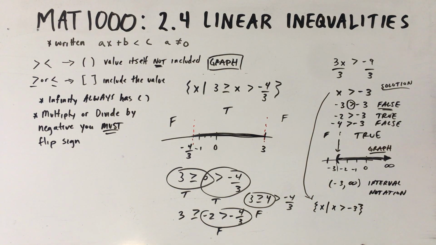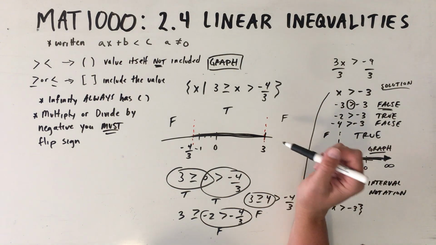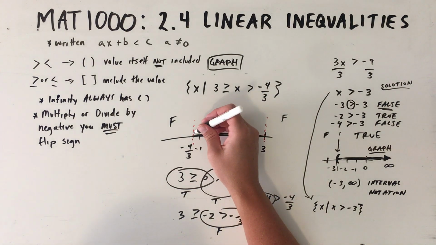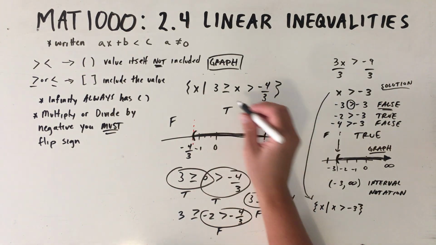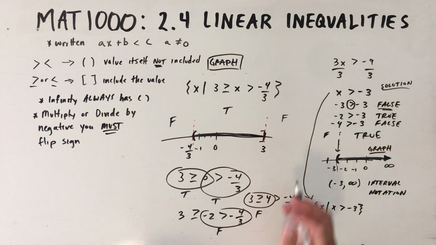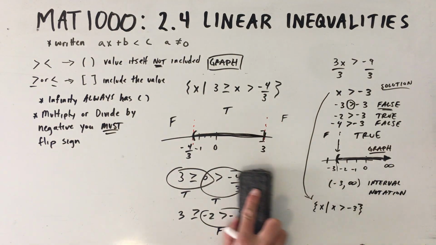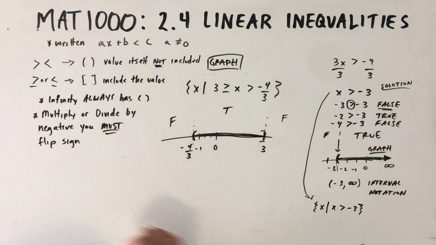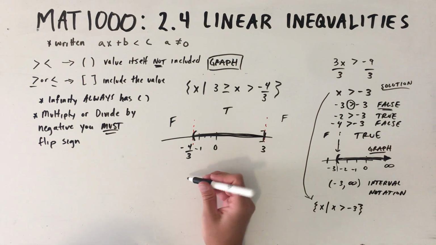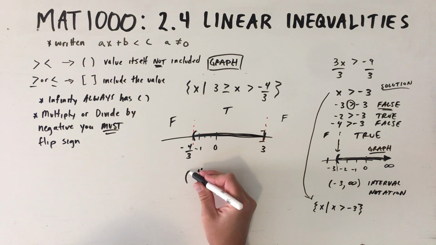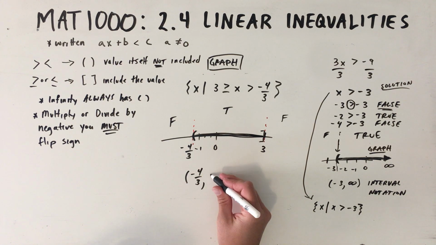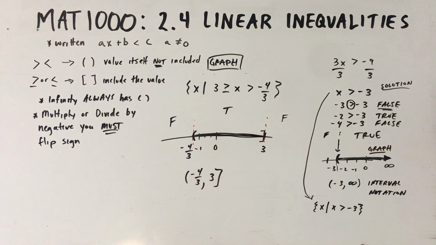Okay, so question here is, do we include the value of -4/3? Well, since x is only greater than it, then the value of -4/3 itself is not included, but the value of 3 is. Okay, so we are going to erase that. We're going to read this graph from left to right and say I'm talking about all the values from -4/3 but not including it. Remember, that's what this means. Until I get to 3, including 3. Okay, so this is my graph, this is my interval notation.